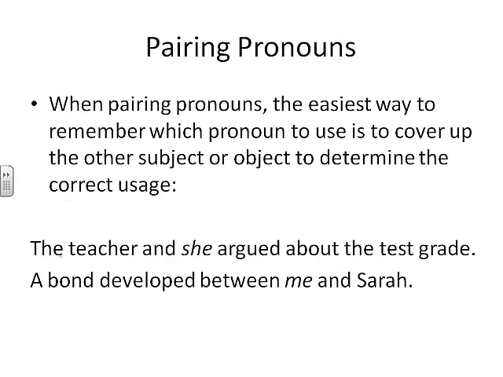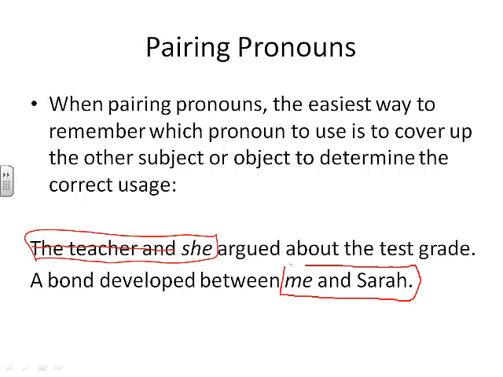When pairing pronouns, this is where we get into trouble. Most people want to say "The teacher and her argued about the test grade," but that's wrong. Well, how do we know that that's wrong? If we know that it's a subject pronoun, then we know that right away. But if we don't, we can do a quick little trick. "The teacher and she" is the subject. If we cross out "the teacher and," she becomes the subject. "She argued about the test grade" is correct. We wouldn't say "Her argued about the test grade."